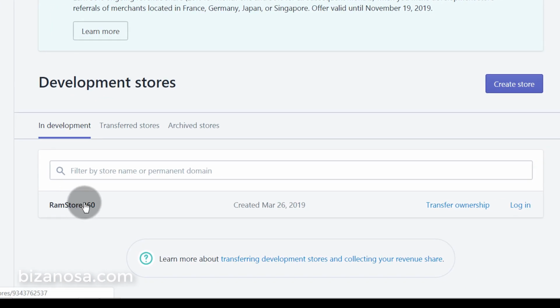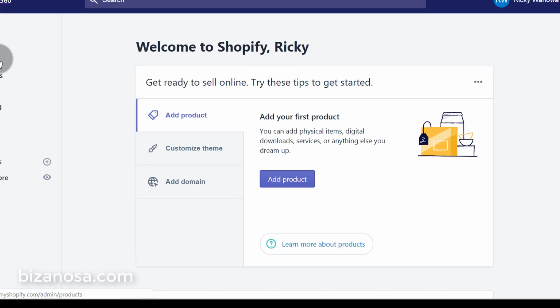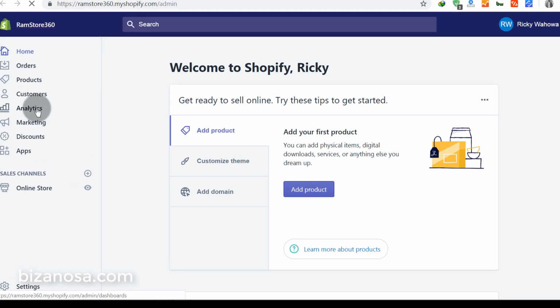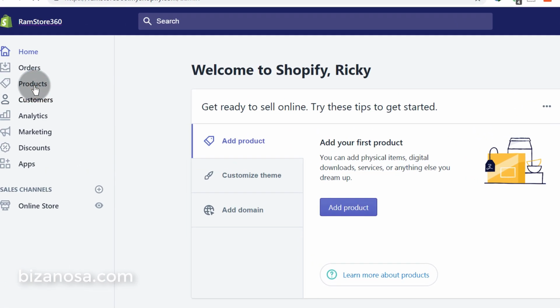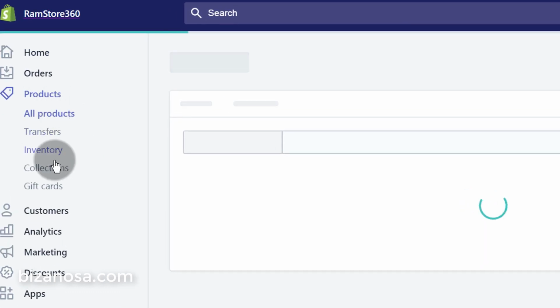And I want to log into this store. So I can just click on login. So we look at all the other things about products. If you go under products here, you're going to see that we have different things. You can do collections, you can create collections. You're going to see about this. You're going to look at how to work with the inventory and all these other things. For now, we want to see about creating products.